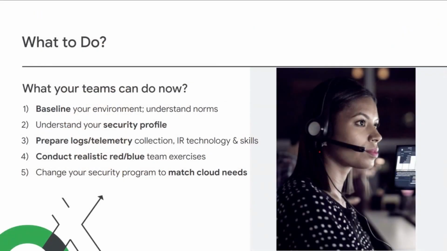The third here is to prepare logs and telemetry. The worst possible time to realize that you need data you didn't save is during an investigation. You want to know ahead of time that you're saving the majority of data that will be needed in an investigation just in case.